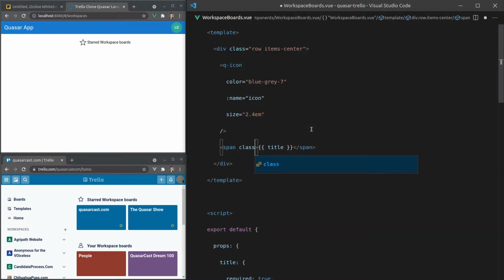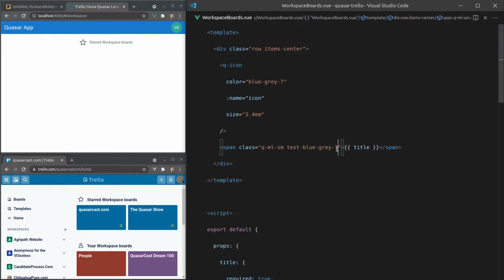Can you add a margin on a span? I'm actually not sure you can. Q dash margin left, let's say medium there. Okay, there we go. That works fine. So let's set that to maybe small, medium. I don't know. Let's use the same blue-gray color there. So I'll just copy that part and we'll say text dash blue-gray 7.